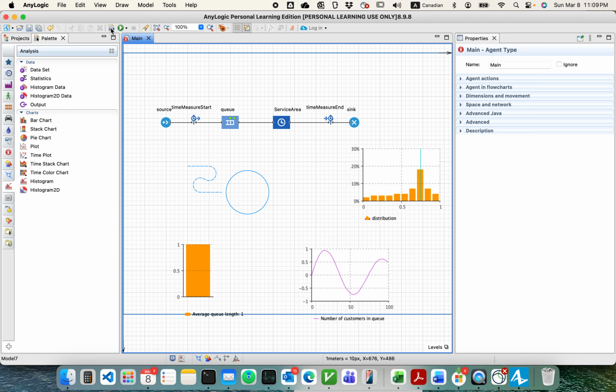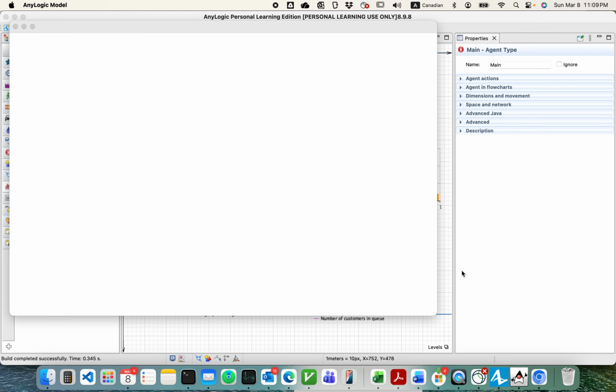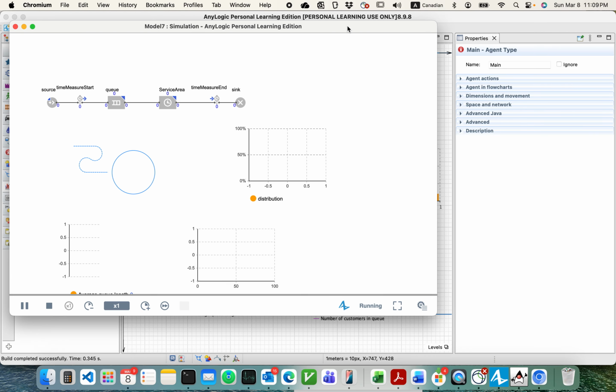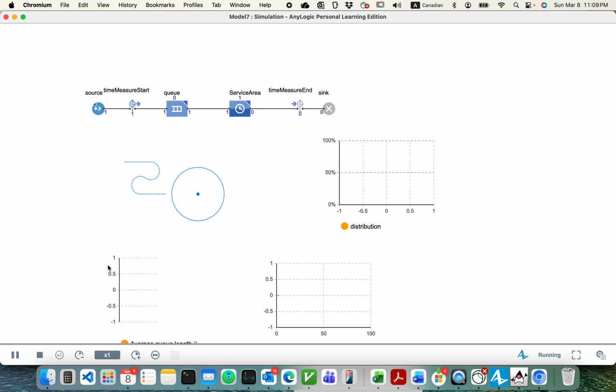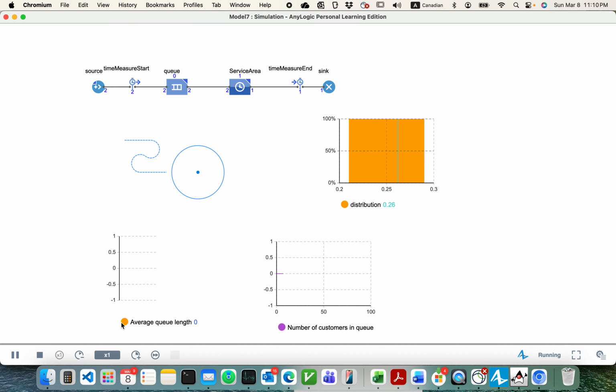So let me click on this build icon and then further click on this green play button to run this model and wait for the pop-up window. So the simulation started. Everything looks okay now, but the simulation is going to be very slow if you are using the default time.